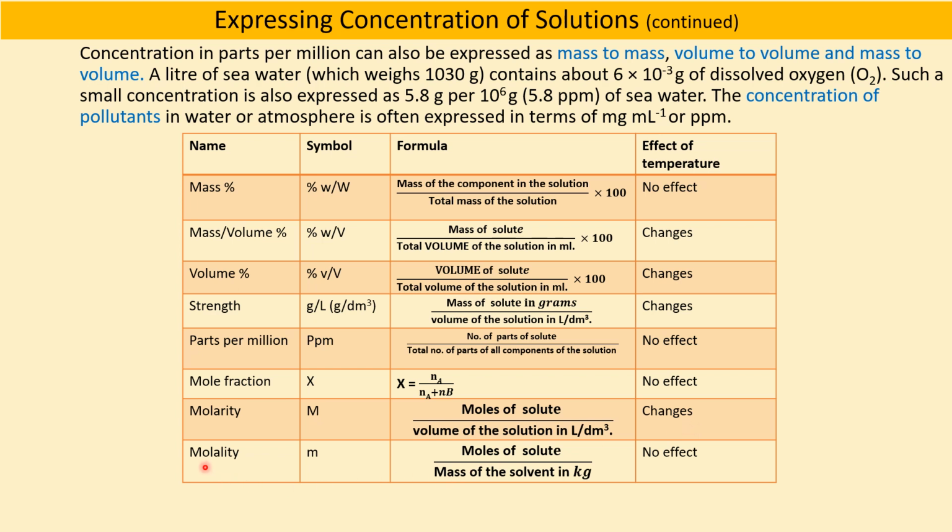The last and final one in this series is molality. Molality is represented by the letter small m. Its definition or formula is moles of solute divided by mass of solvent in kg. So the numerator is number of moles of solute, divided by mass of solvent in kg. So it is not affected by changes in temperature.